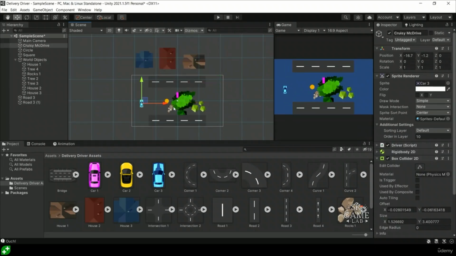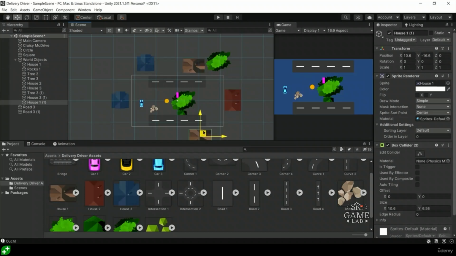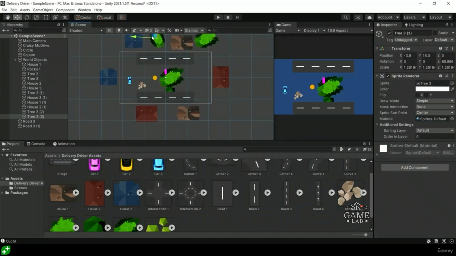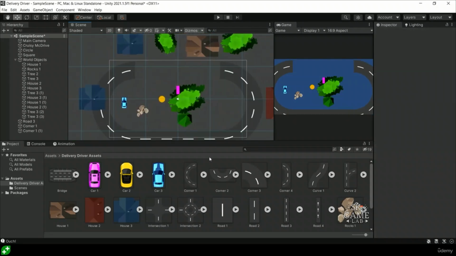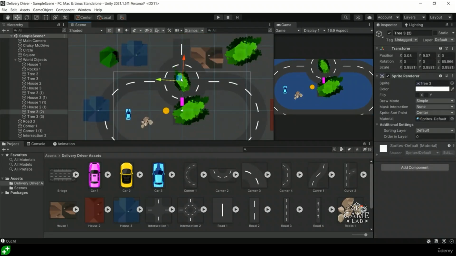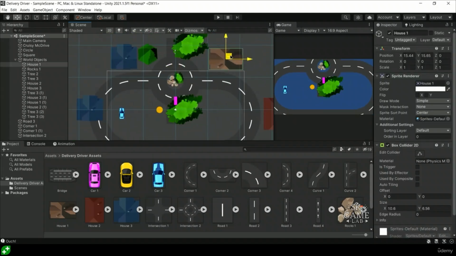I'm starting out by getting a general feel of where I want things to be placed. Just move the houses around a little bit. A lot of Control D to duplicate things like houses. Just make another one, make another one. I've dropped in some roundy kind of road pieces, and I'm like, you know what? A roundabout would make sense in the middle here.